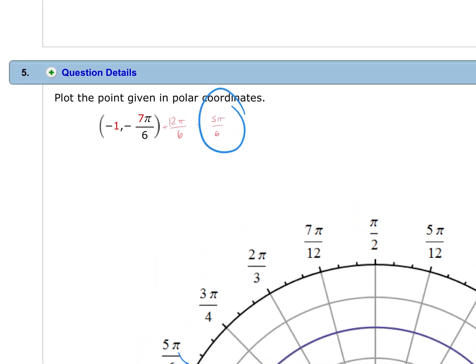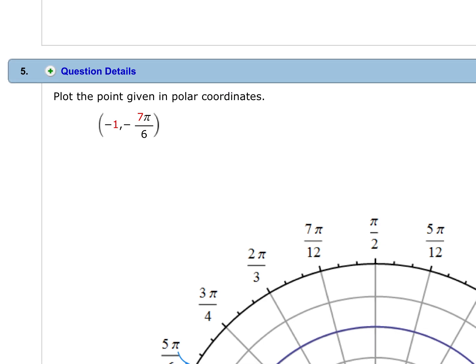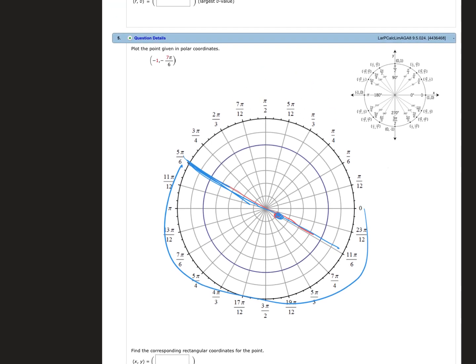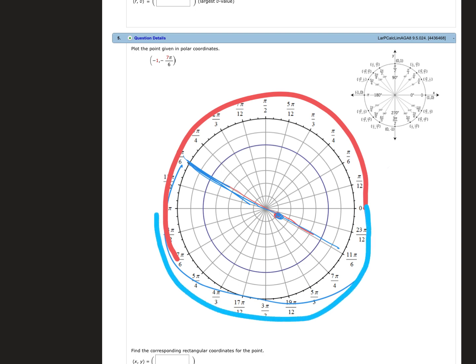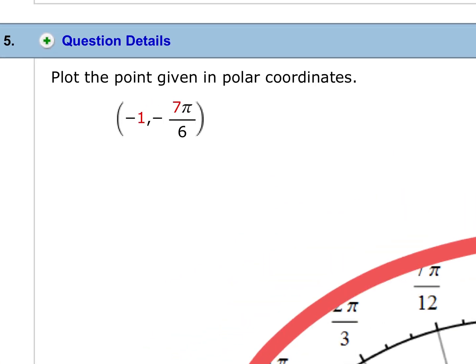So we want to plot the given polar coordinates. So we start with a negative theta. So I want to either find the positive coterminal angle to it, or you can see how many spaces you go away from 0 in the positive direction. So we would go from here to here to be positive 7 pi over 6. So you would do the same amount but in the negative direction. So we would start at 0, go around pi and 2 more. So that would put us here at 5 pi over 6. So you could either do it by looking at it, or you could find the positive coterminal angle.